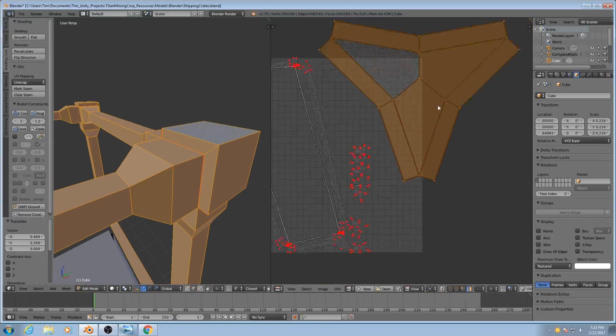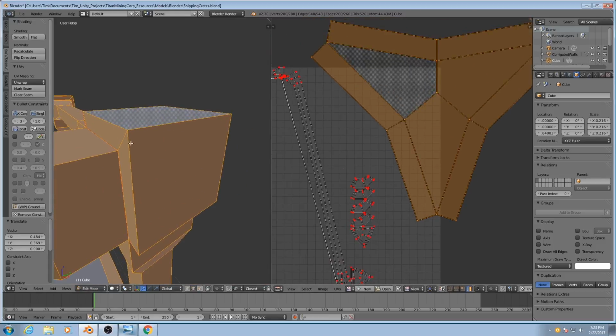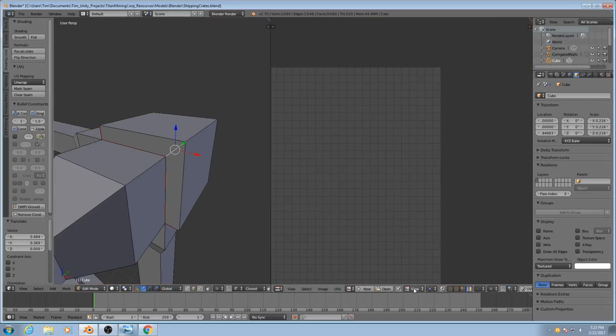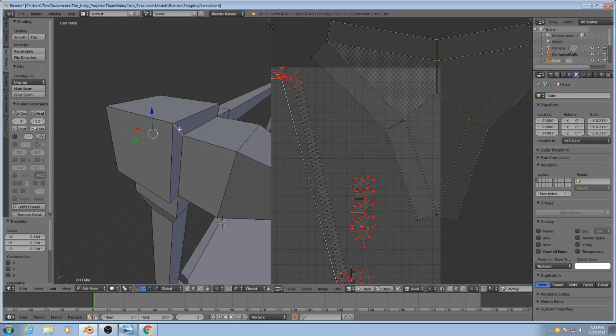Well, let's think about this. So now we have some other edges that are causing problems. We have this edge. Oh, hold on. There we go. We have this edge specifically. Now, again, imagine this as a paper model. If you were to flatten this out, that edge, as this polygon starts to swing outwards, this edge would want to tear. There's still tension on this edge. The same is going to be true of all these other diagonal edges.